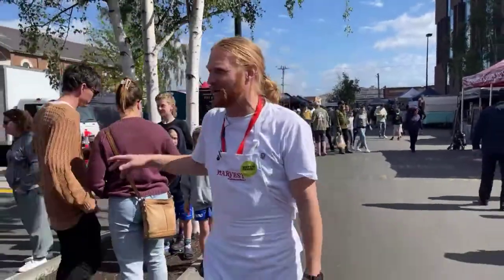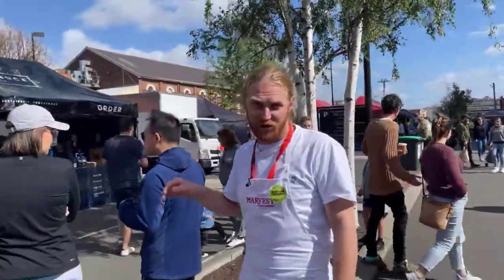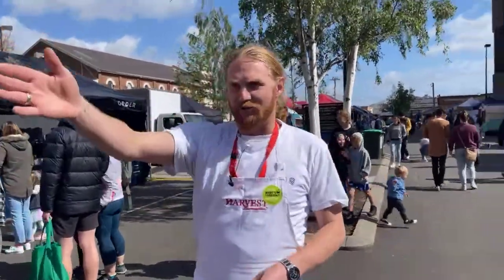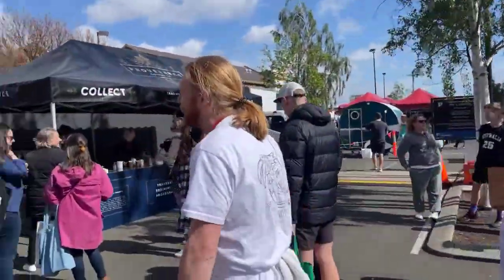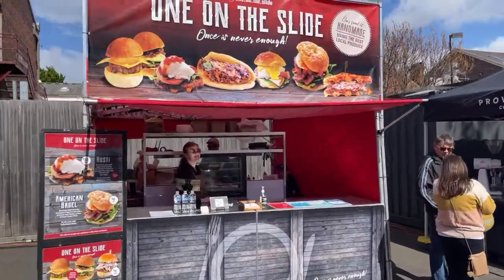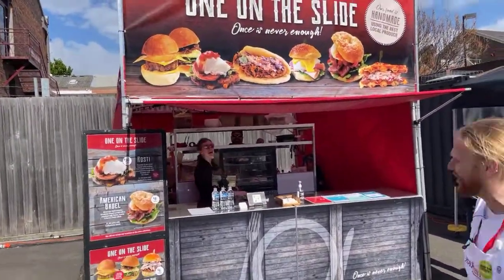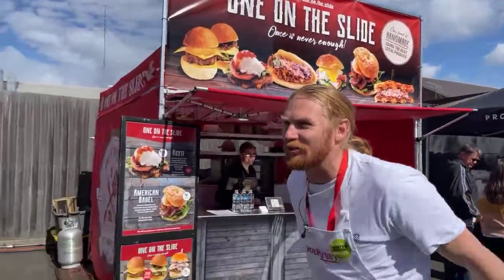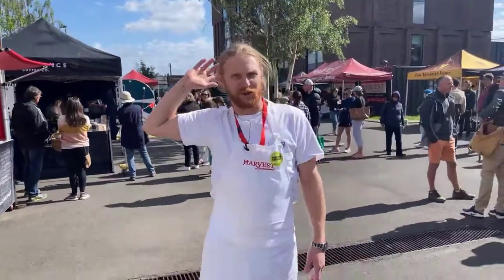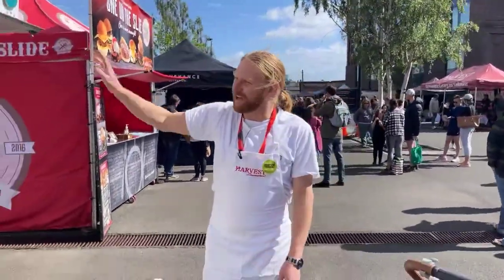Coming up into the other half of this wonderful market, coffee, essential every morning. These guys are here so early to get set up and get organized and make sure we're all awake and caffeinated properly. This run of stalls up this way. Let's have a little walk. Give us a wave, Marcus. There he is. How's it going? This is our ready-to-eat run up here. This is where everyone gathers for their breakfast before they go and do their shopping down in the other end of the market. Delavale gelato.